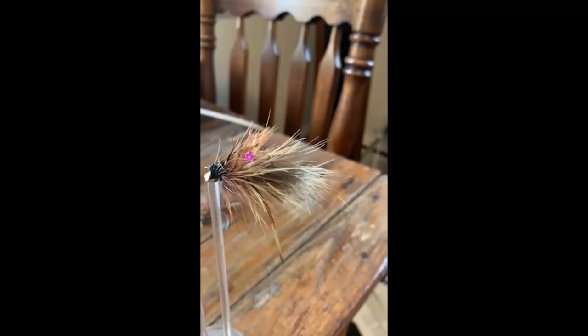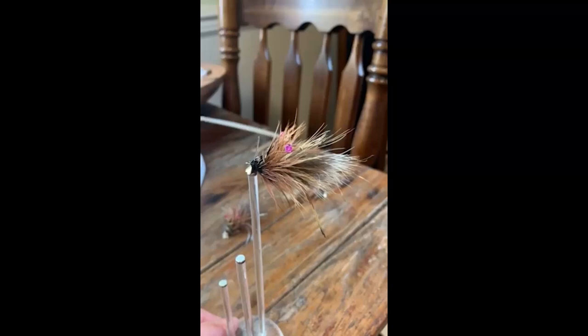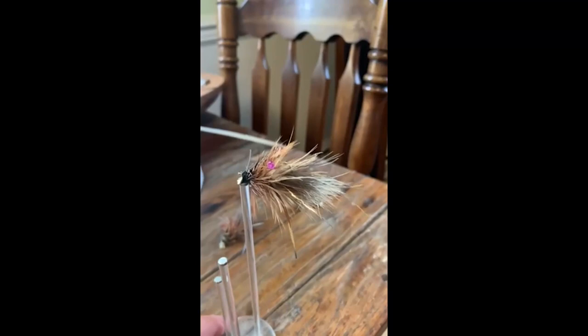Hey guys, it's Captain Chris Cease with Not The World Fly Fishing. Today I'm going to be tying a fly that I call a Pheasant Drum Bugger, which is a shallow water redfish fly that I've been tying using Ringneck Pheasant Hackle and a little bit of Marabou from that bird. It's a great fly for casting at shallow water redfish that may be kind of spooky or cruising higher up on the surface of the water column. You can also catch sheepshead and sea trout on it, and it's also a good pattern for trout or smallmouth bass imitating a crayfish.